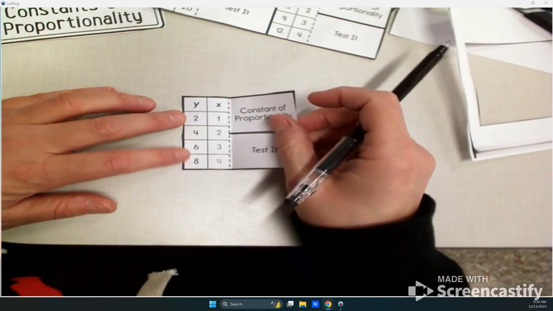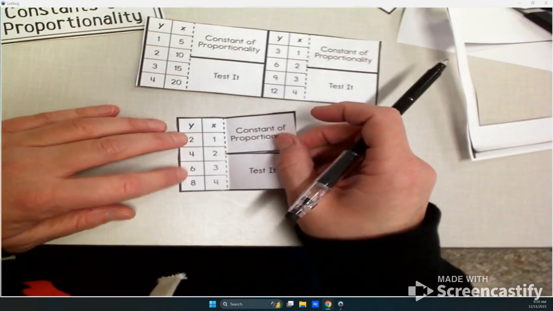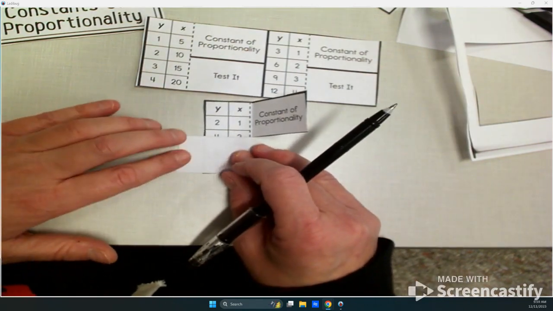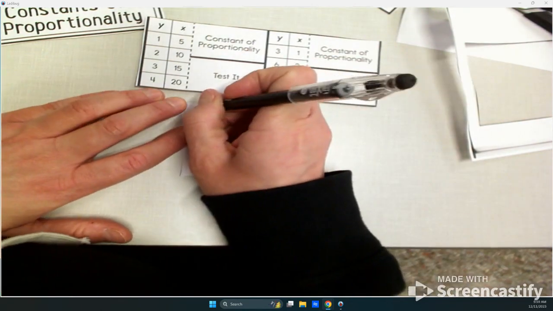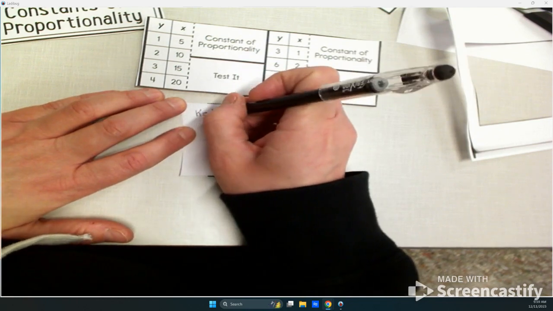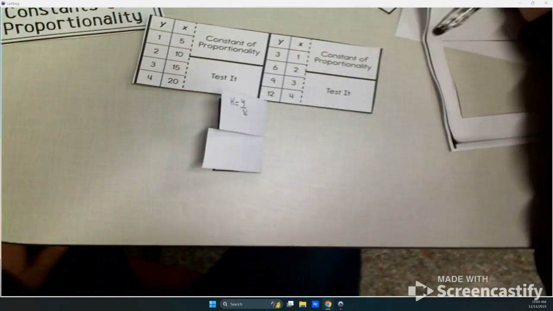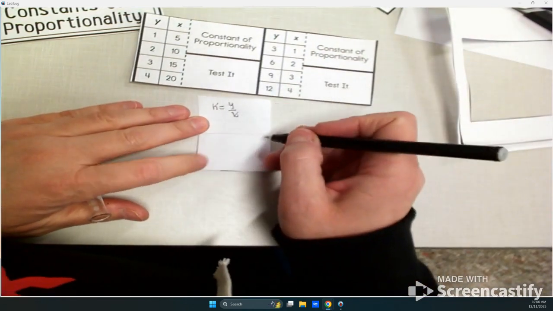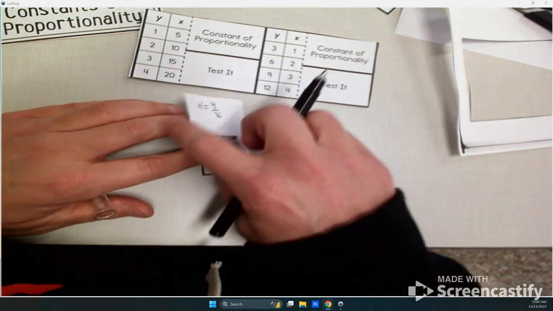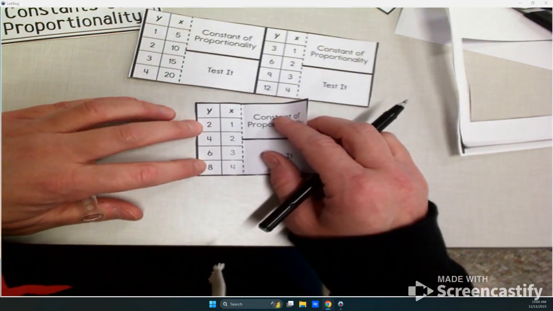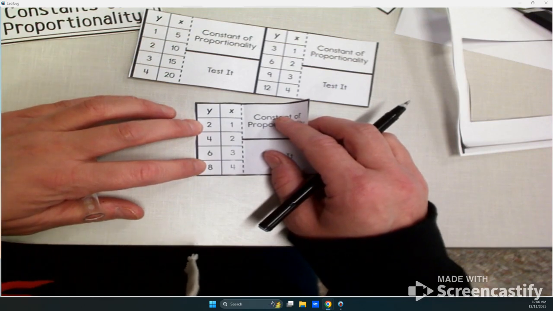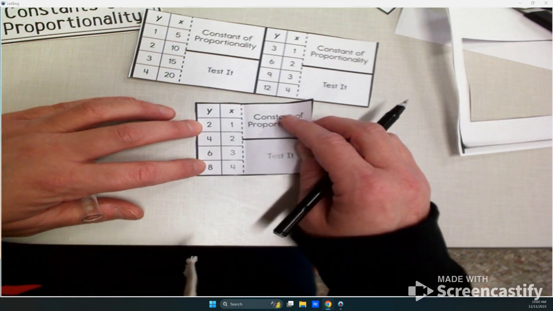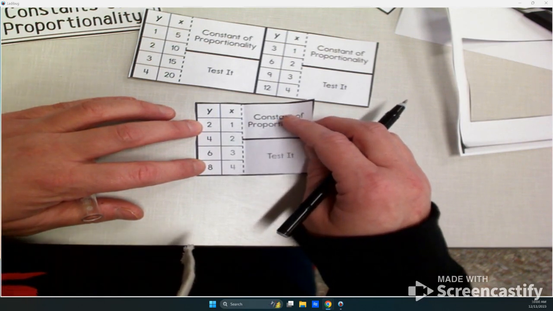So in this table, we have 4 sets of tables where we're going to test the constant proportionality. You're going to do the same thing in all of them. You are going to set it up. Under here I'm going to write k equals y over x. So that's how I'm going to write it. But under here, I'm going to test it, so I need to look back at my table. In this table, they have the y and x backwards. In all of these tables, the y and x are backwards. They did that for you to make it easier, but it is a little confusing.